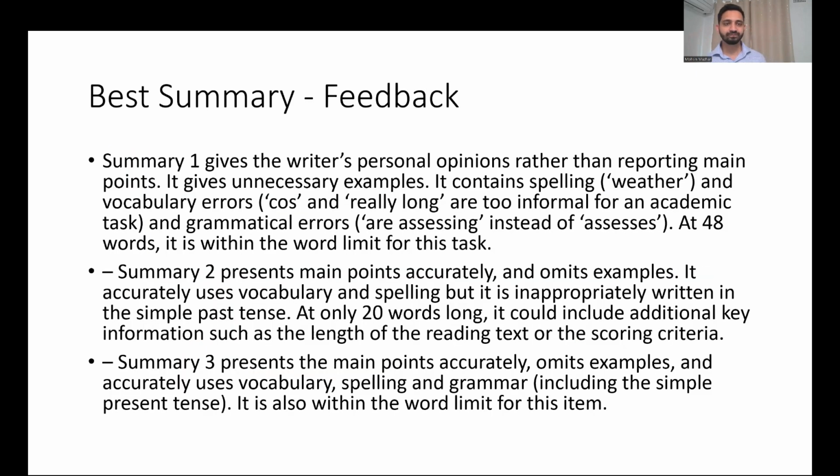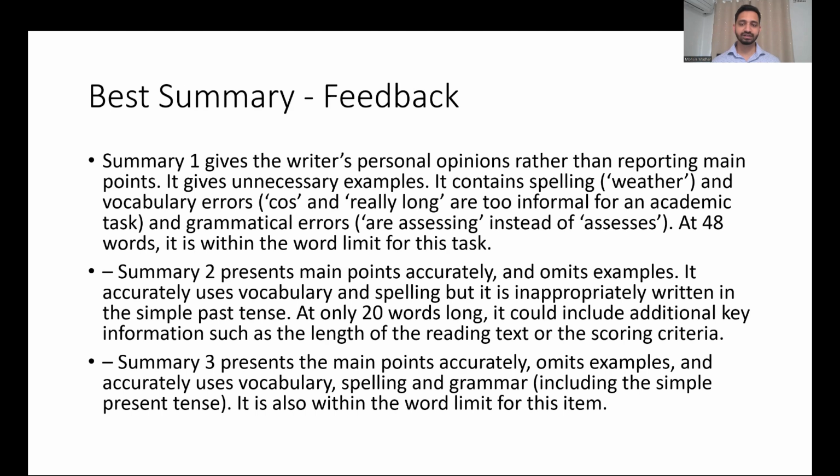Let's look at some feedback here. Summary one, again, gives the writer's personal opinion rather than reporting main points. Don't include personal opinions here. It gives unnecessary examples, and it contains spelling, weather, and vocabulary errors. Caused and really long are too formal for an academic task, and there are grammatical errors: assessing instead of assesses. At 48 words, it is within the word limit for this task. So it's within the word limit, which is 5 to 75 words, but you can still see the problems with the summary.